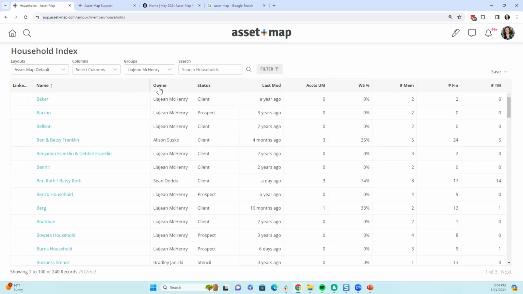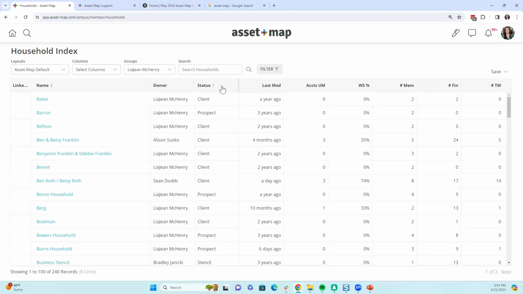In addition, you're going to have some additional columns along the top. These show data entry insights for these households at this given time. And while these particular columns along the top are really valuable, like the last time you modified that particular household, what the status of the household is. Is this a client? Is it a prospect? Is it a sample account that you added into the application?